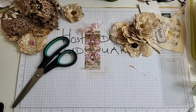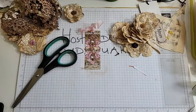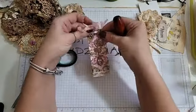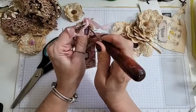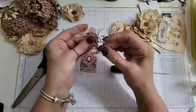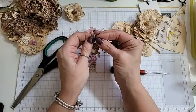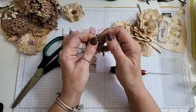Right, let me. We need a little one. So I've got just a little tiny brad. And let's get me pokey tool. And I'm just going to literally poke a hole through the middle. Oh gosh, that wasn't very successful. I'm bunching my flower up. That wasn't very good. Right, now where's me brad gone? See if I can do this. Oh, get in there. Right.